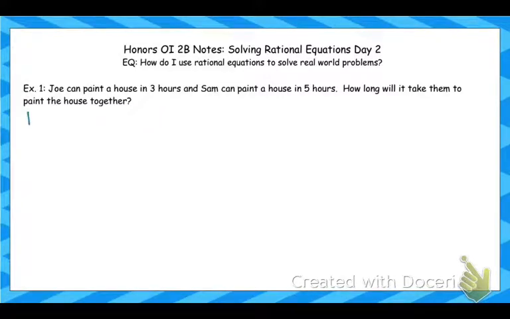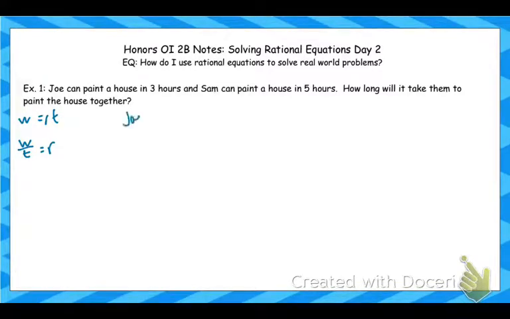So if you think about it, distance is equal to rate times time. We all know that. Well, if we have rate times time in a different sense, that could also equal the amount of work that we're getting done. And I know that's a different work than the work you have in physics. But what we're saying is basically just the amount of something to get done in a particular amount of time. Well, if I want to know what that rate is on its own, I can divide by time. So we can say that the rate is the amount of work you get done divided by the time it takes you to do that, and that would be your rate.